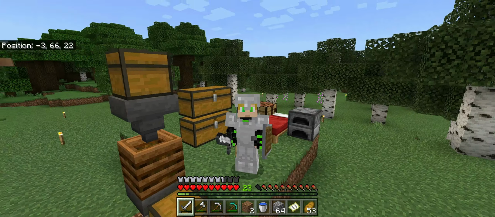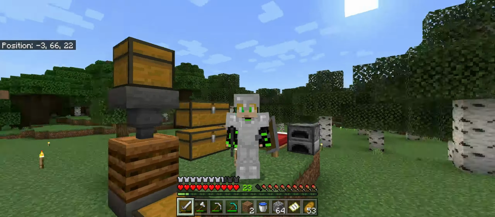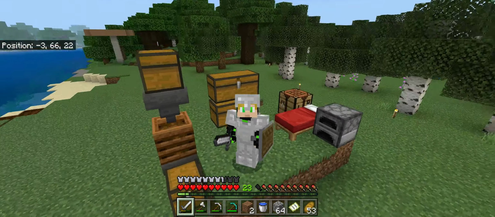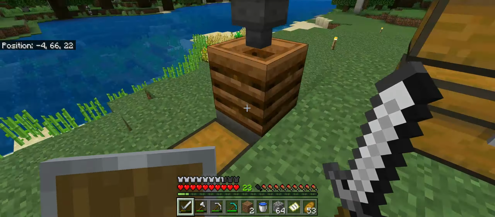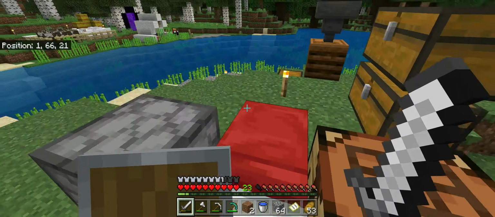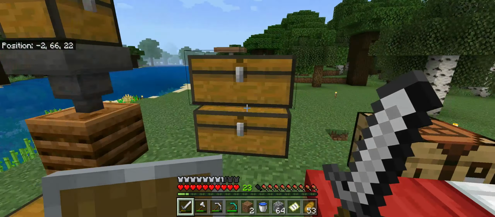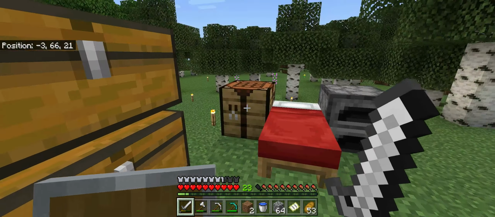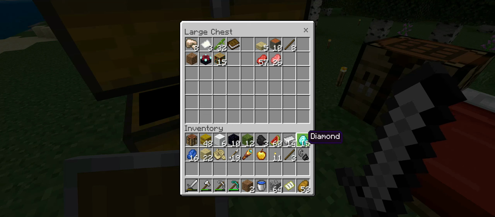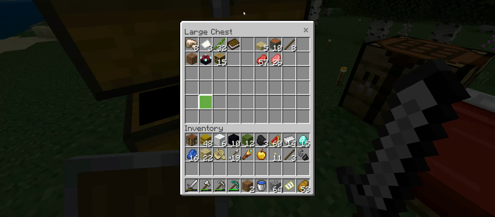Okay, so as you can see, I have made this little starter area. This won't be my starter base at all. This isn't where I'm planning to make it, but this is kind of like a camp. We're getting the beginning of the season stuff, and I already have prepared a bunch of stuff. As you can see, I have a few diamonds, and then I got all this stuff and all of this.